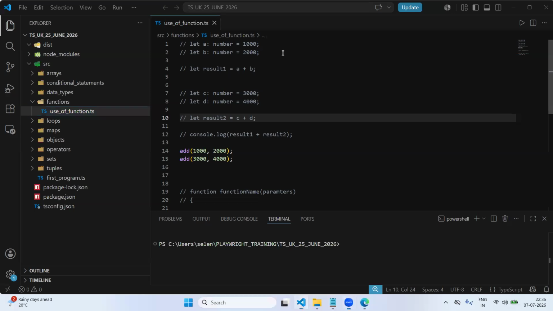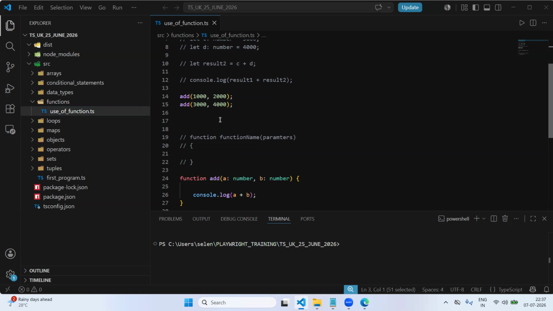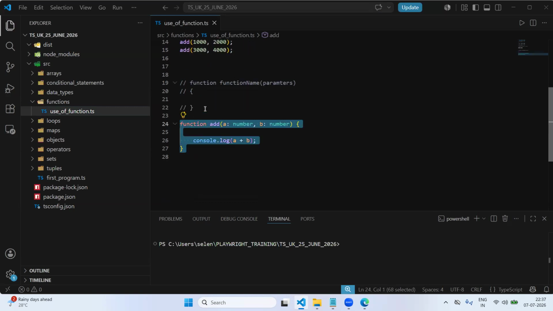I think we have seen an example here. We want to add two different numbers. Before creating the function, we used to declare multiple variables and add them to get the sum. But now we created a function with the name add.